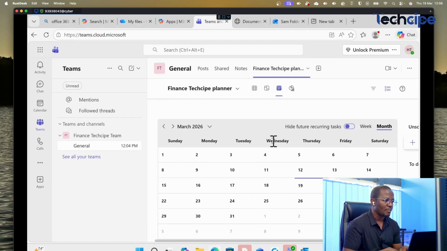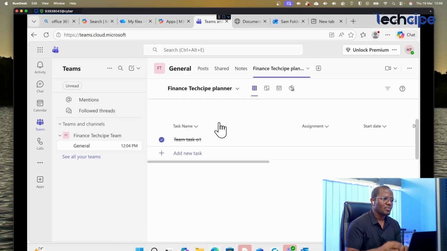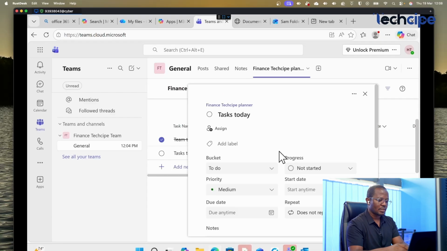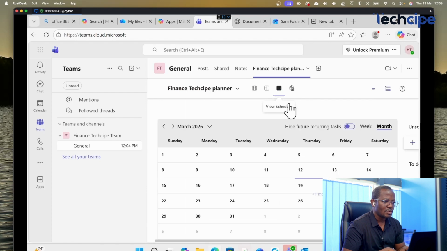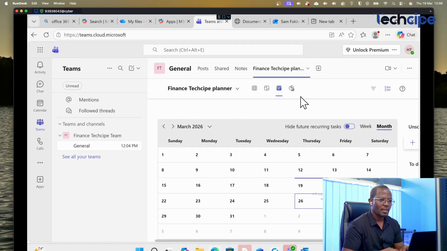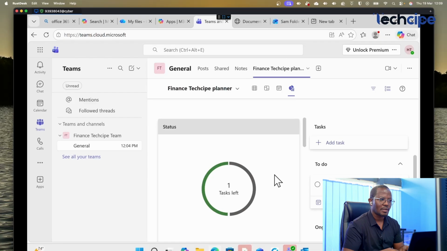Now, when I go to the team and I go to the tasks here, and I look at this calendar, if we had 10 tasks and maybe one of the tasks had been set up to be complete today, let's say task today, if we had such a task and then I come and say the due date is today, then it is going to appear here in the calendar as one of the things that needs to be done today. Okay, so you can see here there is one more. There's a plus here showing, and that is tasks today, the one that I just created.